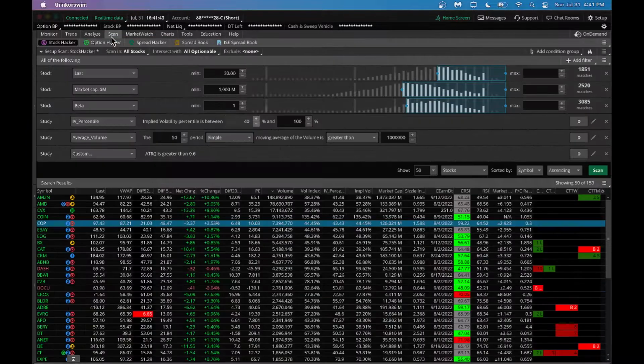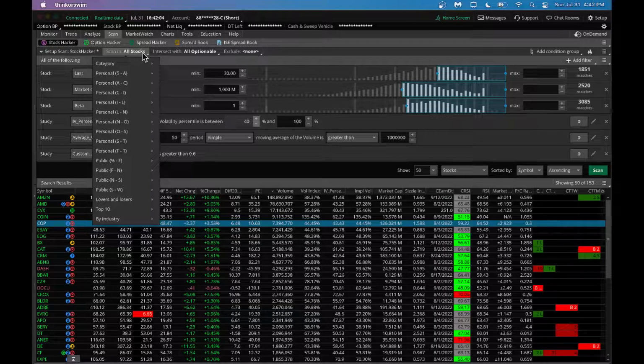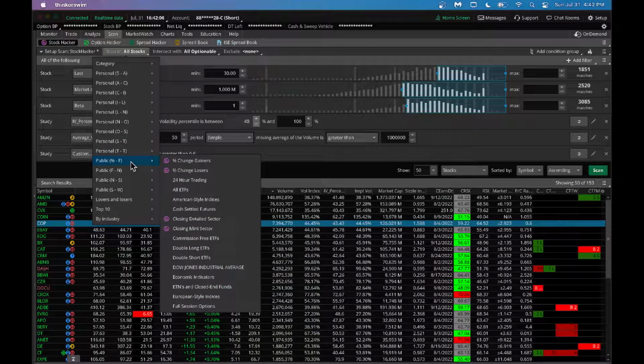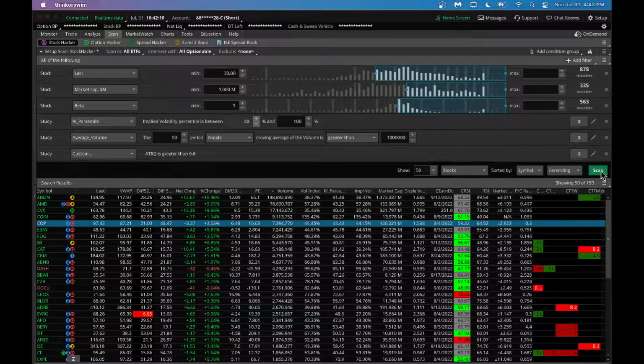And sometimes folks want to just look at the option scanner. You could just go here and look at the option scanner also. And these are some good stocks. You could sell some put options and make some great money. I also love to sell put options on my favorite ETFs. So what I would do is, instead of all stocks here, I would go to ETFs. So I could go here and say ETFs, all ETFs, and go with the same criteria.